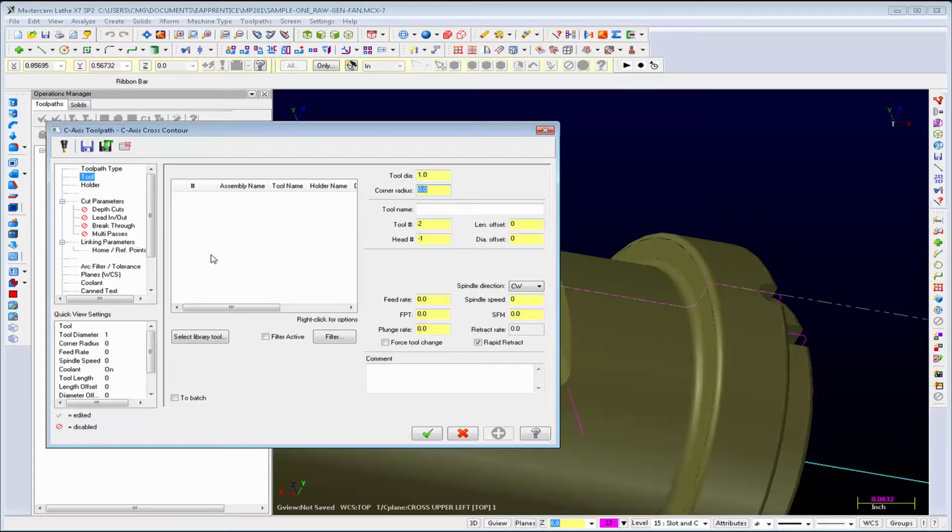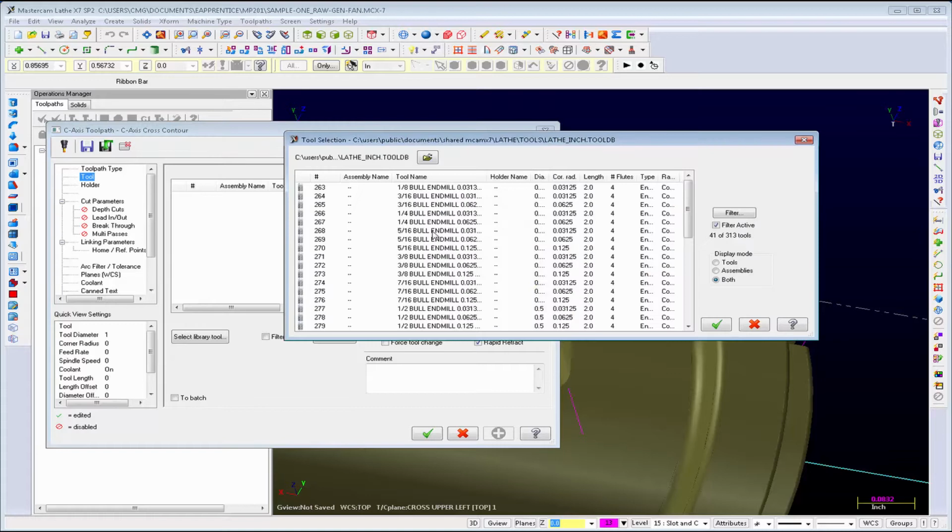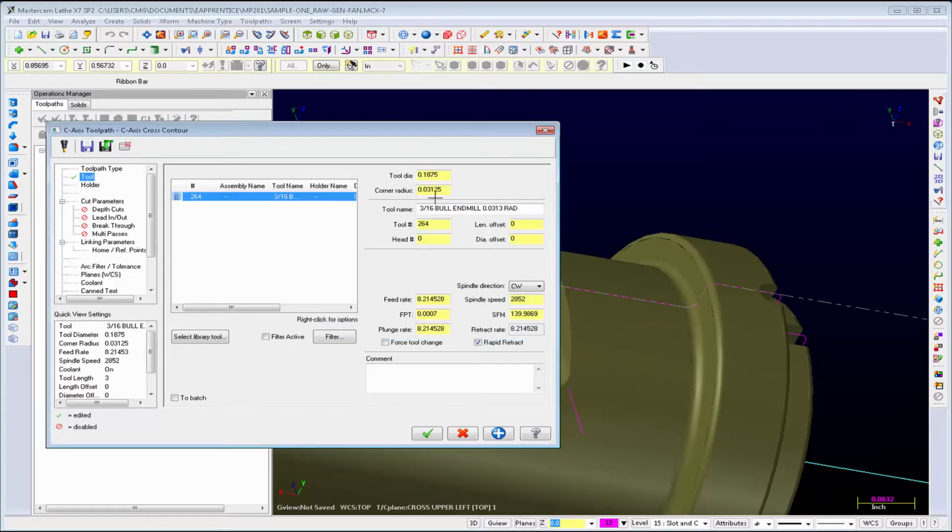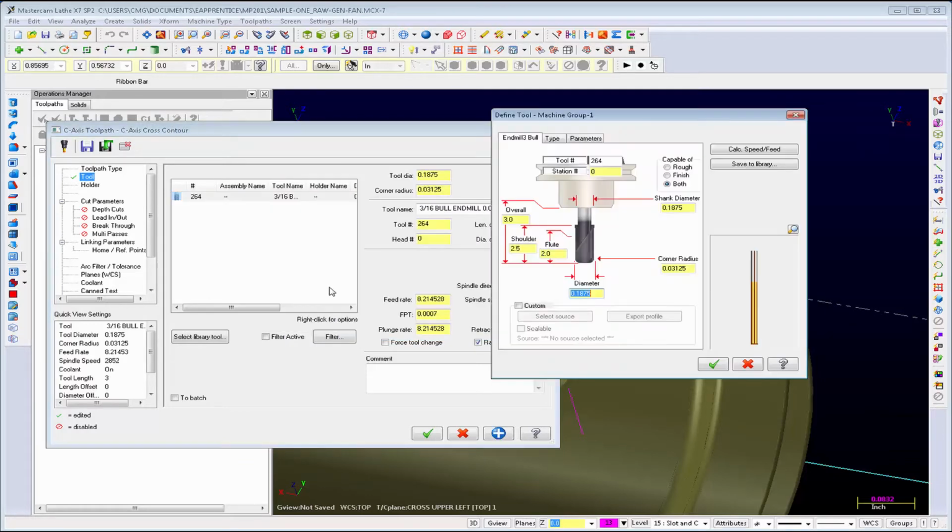Okay, so we're going to go back in, select the library tool. I'm going to go edit that tool. It's a 1875 end mill. We're going to give it a 0.020 corner radius. Let's say that this is maybe 0.75.